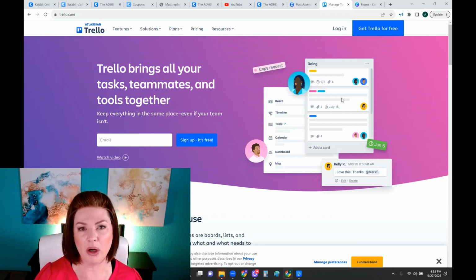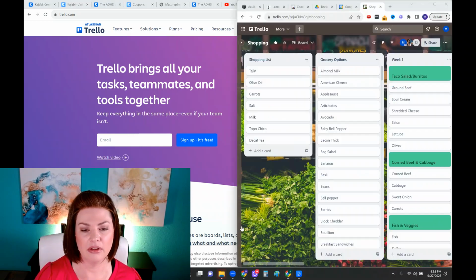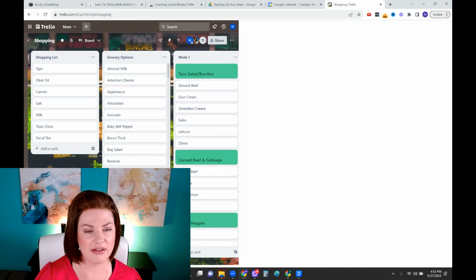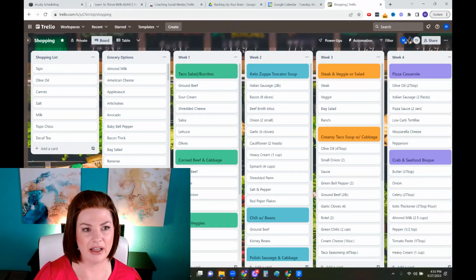The tool that I'm going to work with today, that I've worked with for years, is called Trello. And this is the main page for Trello. Let me pull up the board. So within Trello, you have boards. This is my grocery board. And I put a little grocery store situation behind it. That works for me. For some people, that's just too busy.